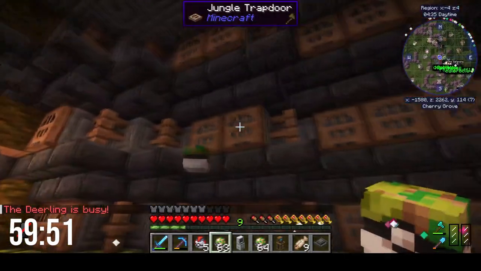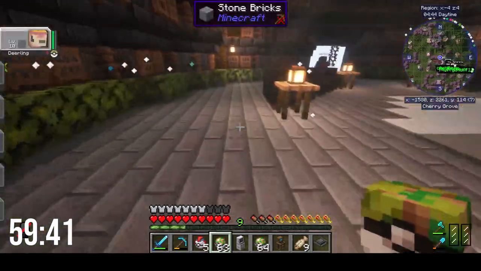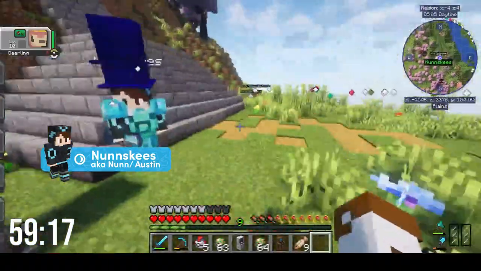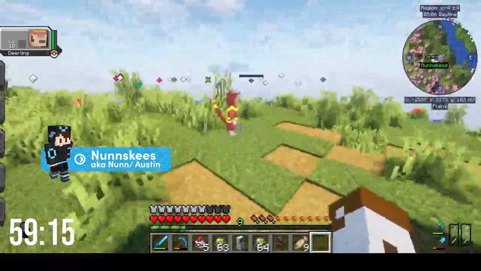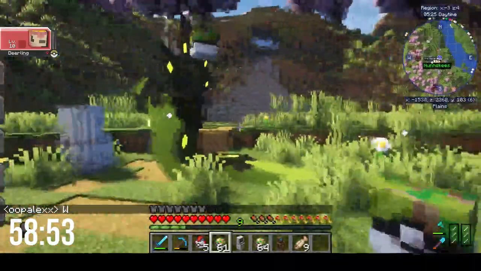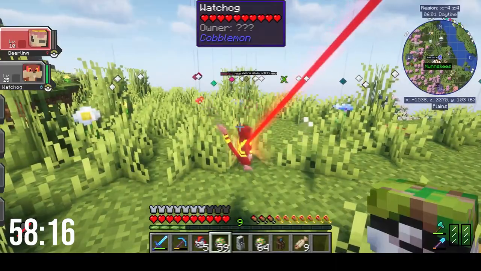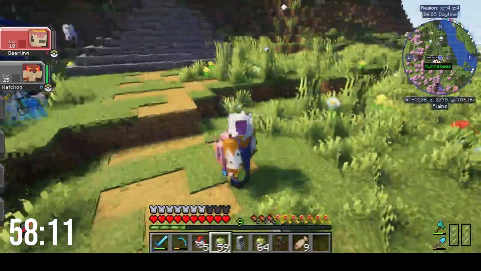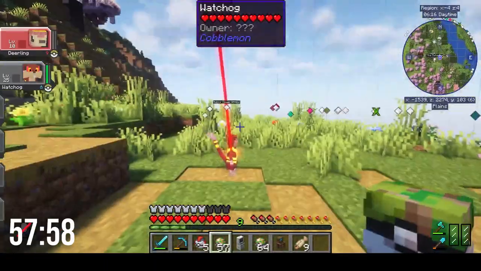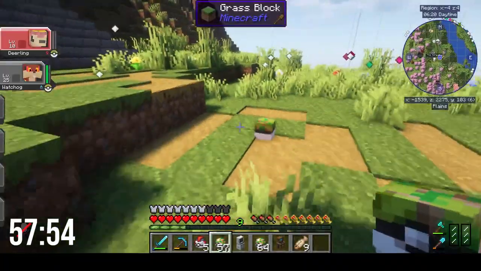I was off to a pretty good start having spotted this deerling pretty early on. Let's go, baby! I already got one. Oh, wait, what's that? Oh, oopsies. Oh, sorry. Sorry to throw that in front of you. My bad. Come on, you rat. Whoa! Oh, what? Oh my gosh! So I guess I'm just gonna go for the Watchog strat. That's what they call this in Safari Ball. We call it the Watchog strat. It never fails. There we go.